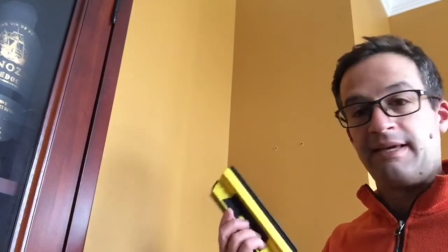You might need a couple different stud finders. This one just finds things in your walls. There are other stud finders that you can purchase that'll find electricity, that'll find metal. So unless you know your house really well, you might want to pick up one of those just to make sure you're not drilling into a pipe or into electricity or anything else like that. We've lived here for 8 years, so I know, generally speaking, what's in these walls. But just for demonstration purposes, I thought I'd show you what you want to do just to make sure.